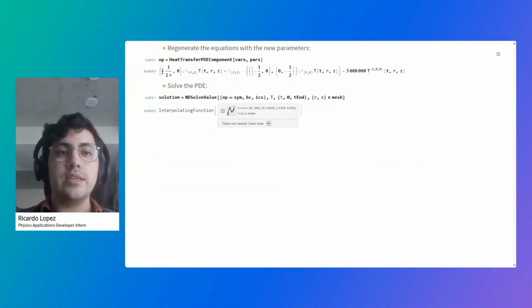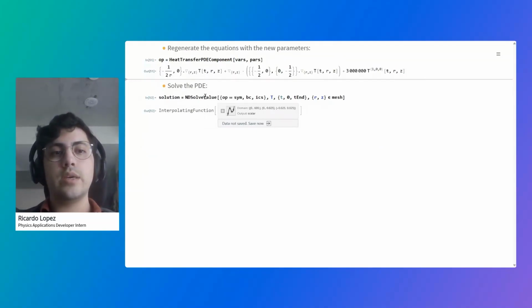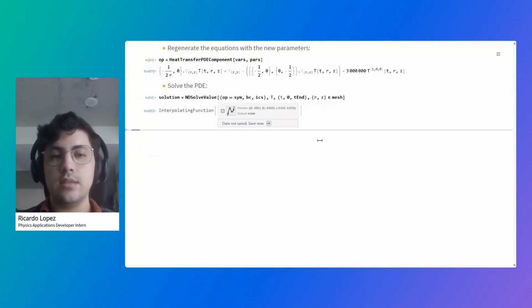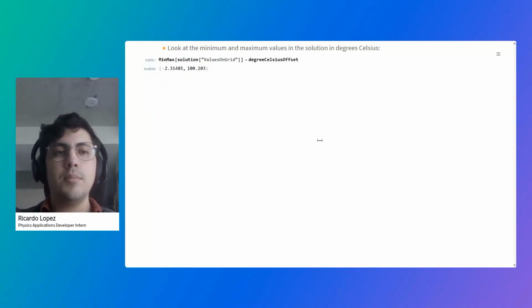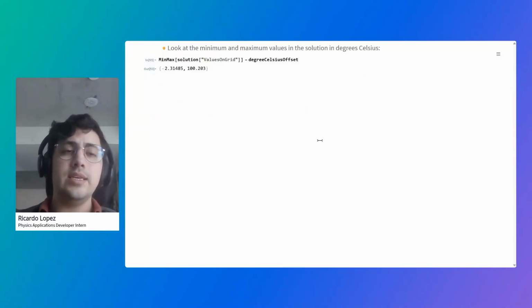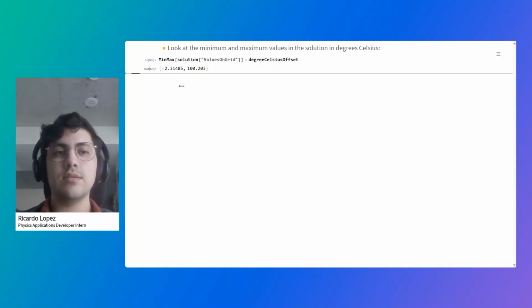That will give us a different PDE, and we can solve it in exactly the same way. But we get something really, really weird here. We are getting a negative temperature. That doesn't make any sense, that you put an egg in boiling water and it gets cold.